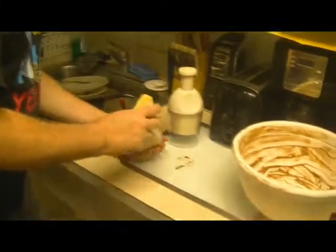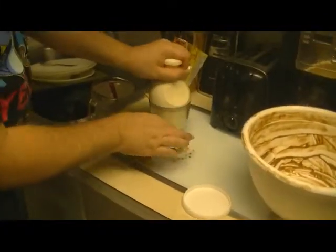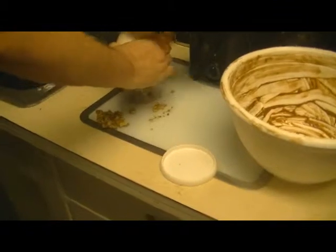Now, while he's stirring, we're going to take some of these walnuts and see about this quick chop and see how well it works. So it's going to be a consumer report and a cooking episode all in one. Let's get a bunch of walnuts out there. Everybody in? Okay, good. Let's start chopping.